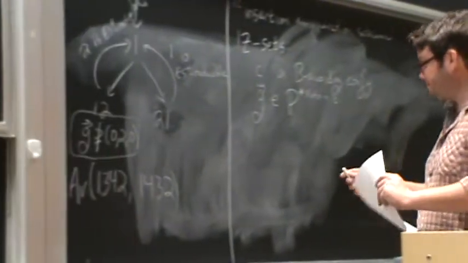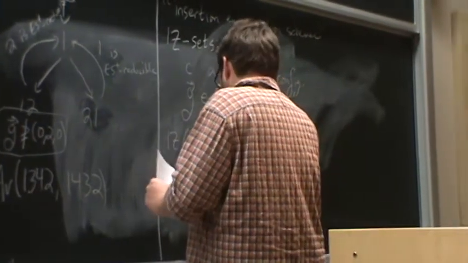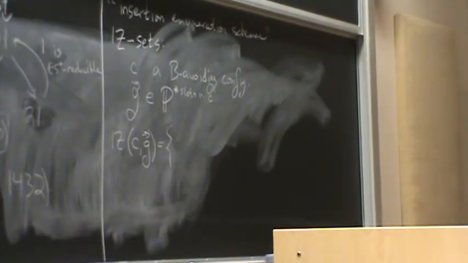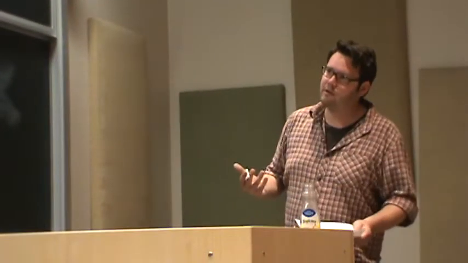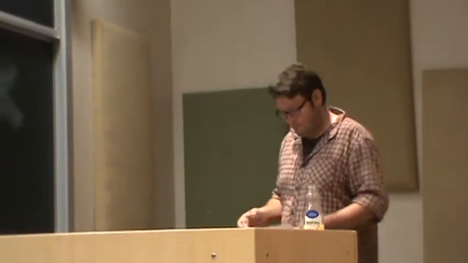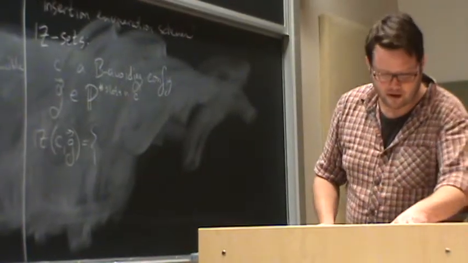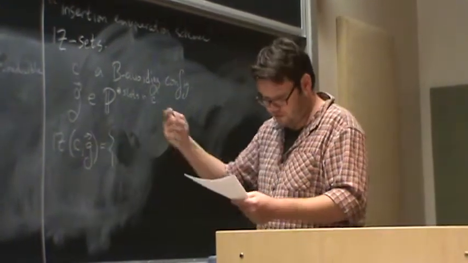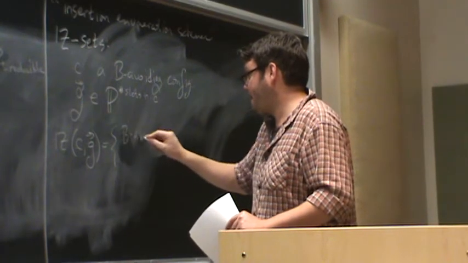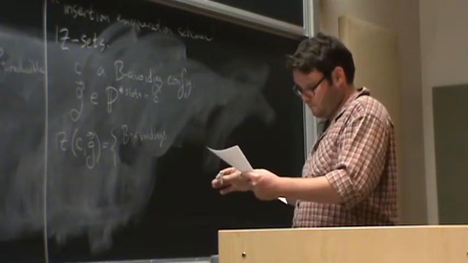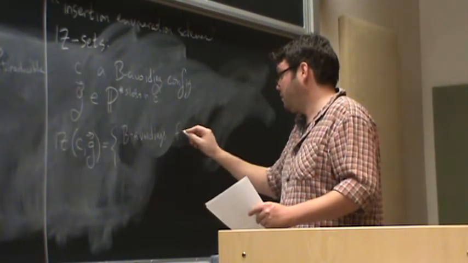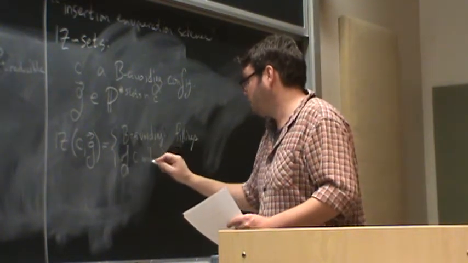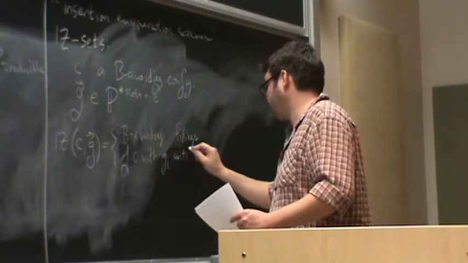And the IZ set, when you're viewing it from this perspective, there's really no need to talk about the languages at all. In fact, the languages of the insertion encoding are kind of just because that's what Albert and Ruskuc think in. So it's a red herring. Yeah, in some sense it is a red herring. So the IZ set of this configuration with this gap vector is just the set of B-avoiding fillings of the configuration with G_i elements in slot i.